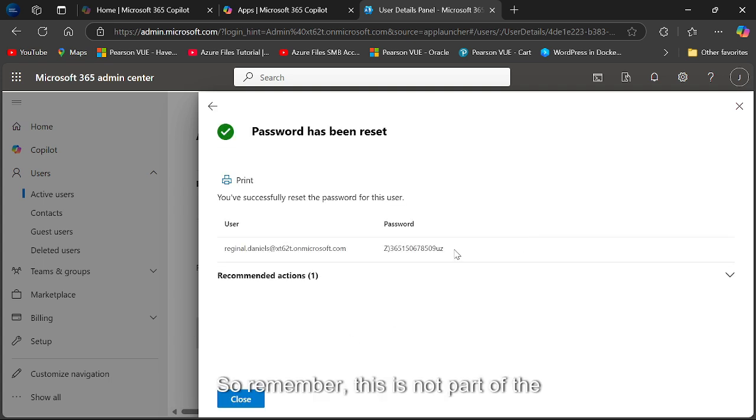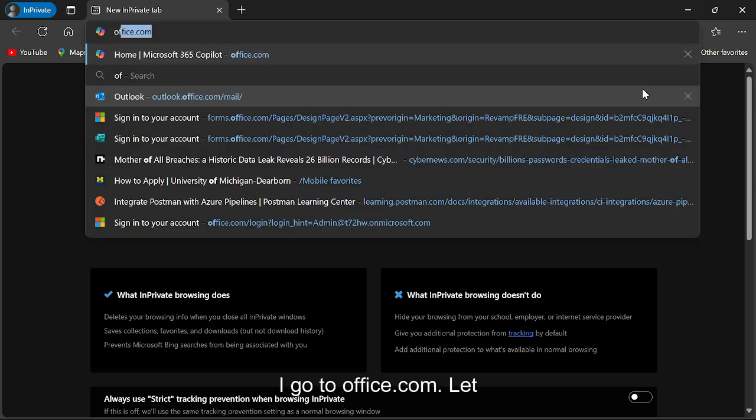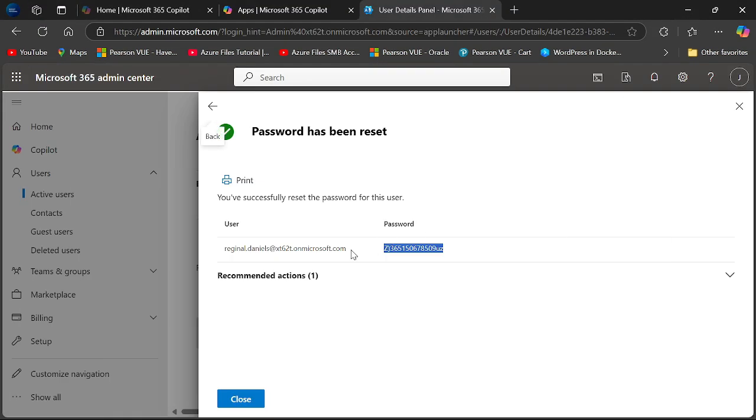So remember, this is not part of the process because you have already sent her the user ID and her password. This is just for me to log in as though I am Regina. So I'm going to use an incognito tab and pretend, oh, I am Regina. So what do I do? I go to office.com. Let me quickly copy her email.